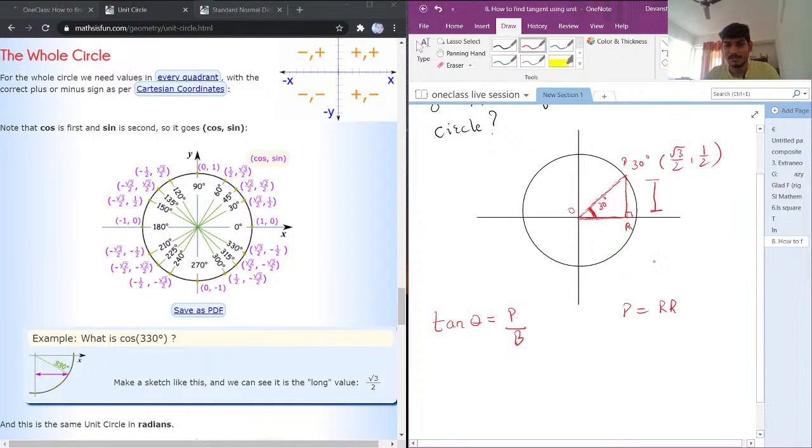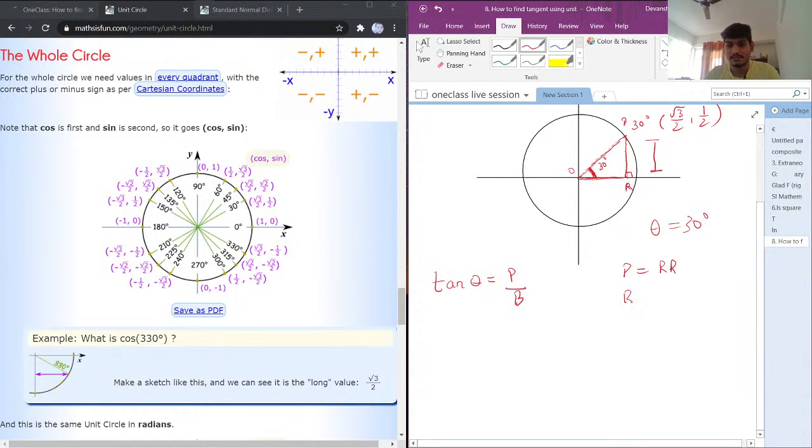I will just write theta as 30 degree, and my base is, so base is the line which actually has the angle. So you can think of it like this: at the angle, this line is the base, this line is the hypotenuse, and this is my perpendicular line, the opposite line from the angle. So base is going to be my OR. Now tangent of 30 degree is not actually x by y. For a unit circle we can write it as y by x, but it is basically the length of PR over the length of OR. I made a mistake again, it should be P.